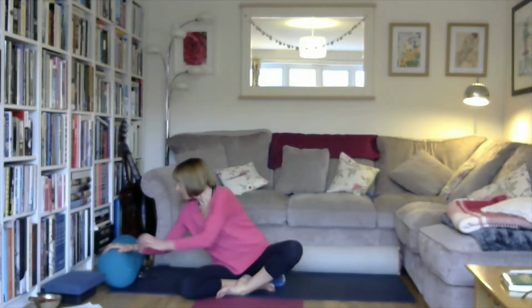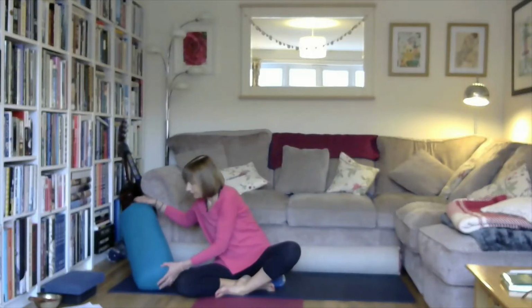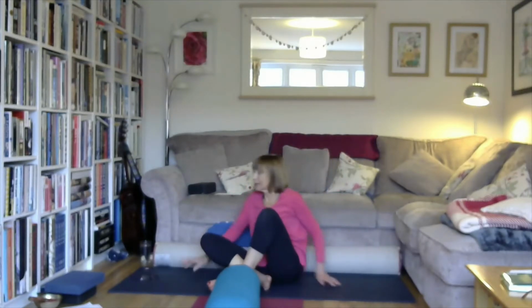Now, opening up the chest, the heart centre, the shoulders. I have a bolster here, but you don't have to have a bolster. You can have a big cushion behind you. You can have a look underneath you. I'll show you various options.